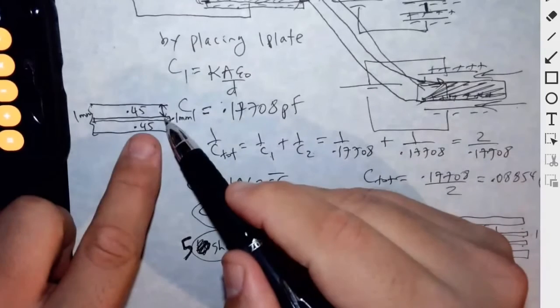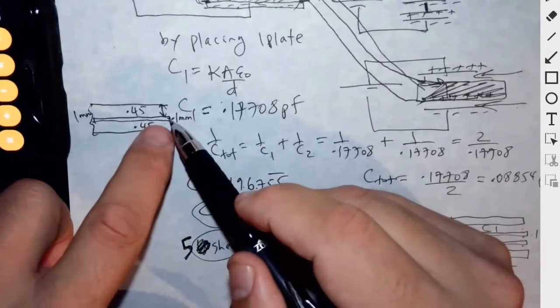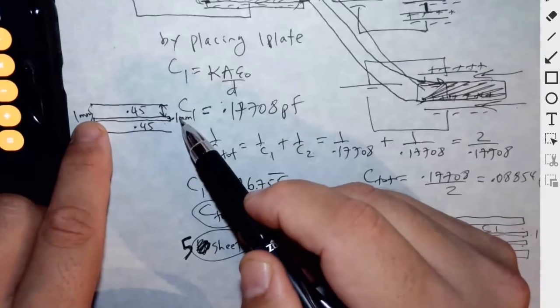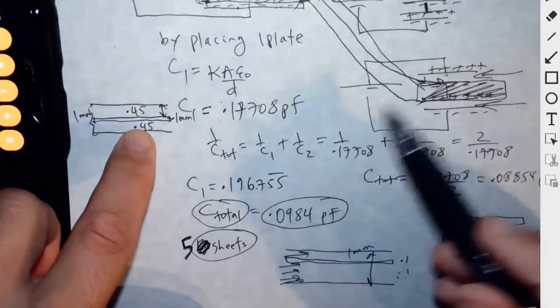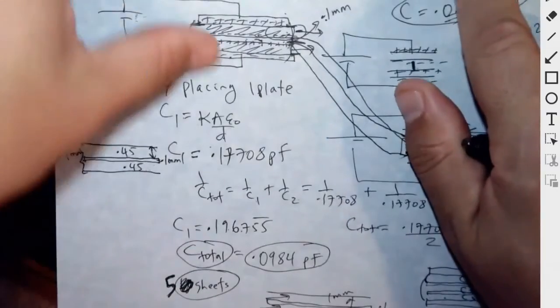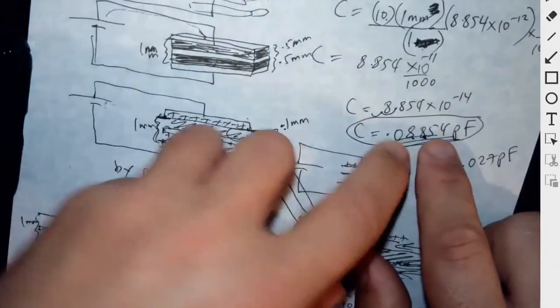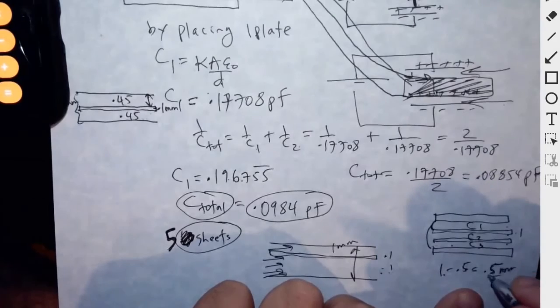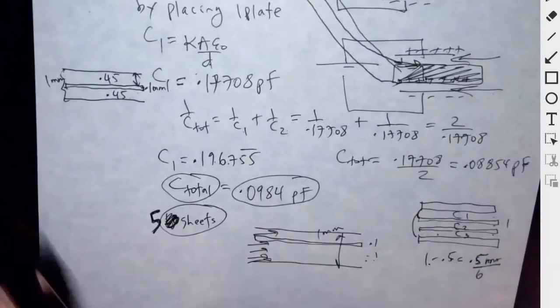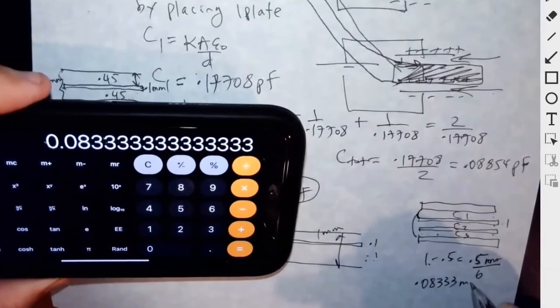So essentially, take what we did for putting one sheet and generalize it to putting five sheets. We took one sheet, we subtracted 1 minus 0.1, we got 0.9. Then we divided the 0.9 into two capacitors, and that's 0.45. Then we calculated the capacitance with the new distance. So now we're gonna take 1 minus 0.5, that leaves us 0.5 millimeters. Divide that among the six capacitors that we have made. What is that? 5 divided by 6, 0.08333 millimeters.